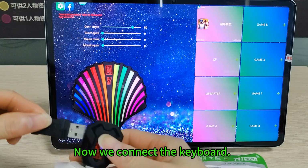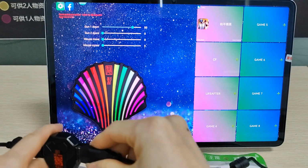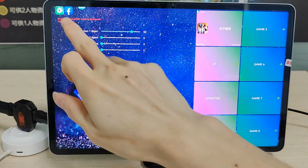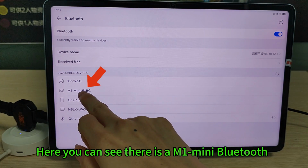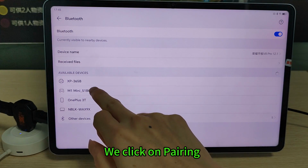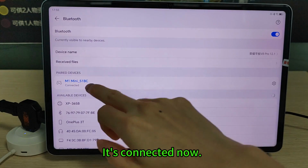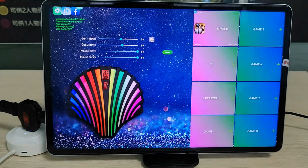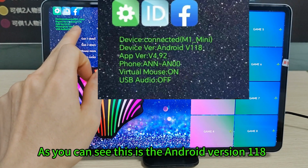Now we connect the keyboard. This is a mouse. We click on the red font. Here you can see there is an M1-mini Bluetooth. We click on pairing. It's connected now. As you can see, this is the Android version.